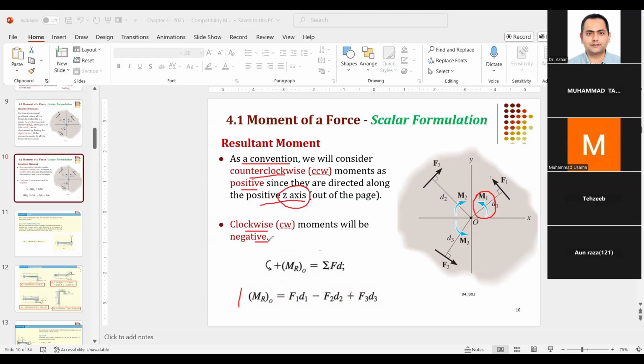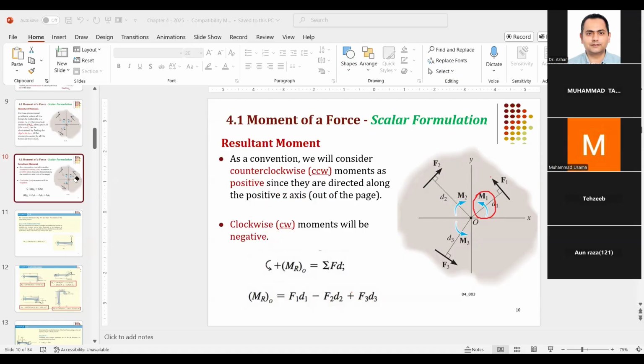But remember that this is not a universal truth. It is just a practice here. Maybe we can later on change it. It should not bother you, clockwise positive or counterclockwise positive. Just try to understand that one is different from the other. You pick one book, it uses clockwise positive. You pick another book, it uses counterclockwise positive. So just adjust yourself according to whatever sign convention some book is using.